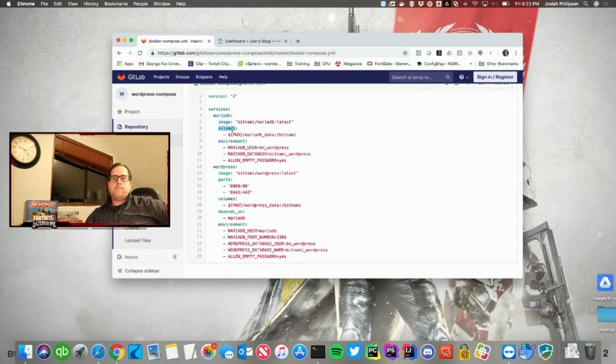But at that point, that's really all I have to explain. This obviously is for Apple. If you have Docker Compose and Git on a Windows machine, you should be able to do both of these things and spin it up. I've done it a few times there. Also, the present working directory is a little bit more complicated, but maybe if you guys want, I can create a video on that. Just let me know in the comments below.